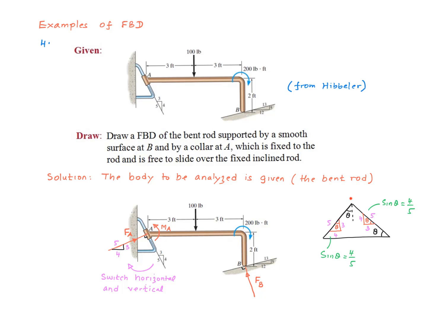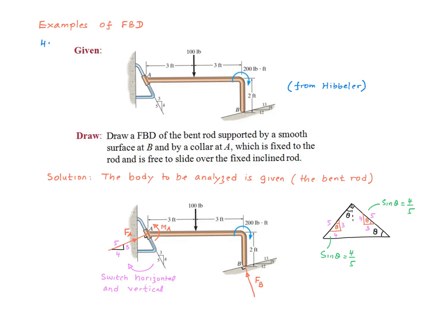And this can be easily proved like shown over here. Say I draw two perpendicular lines like this, right? So like in this example, let's say the ratio of this line is 4 vertical to 3 horizontal, and therefore the hypotenuse is 5. If I call this angle theta, this little angle is theta, and therefore you can see sine theta is simply 4 over 5, right? Now if this is theta, then we know this is 90 minus theta, this angle will be theta, and therefore this little angle is theta. So if I switch the vertical and horizontal sides, you can see sine theta still works out to be 4 over 5, right? So this is a general result.